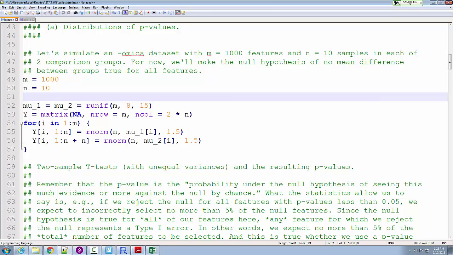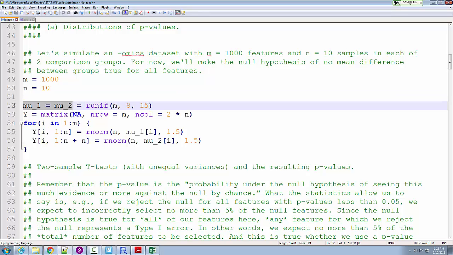So making the 2 means, mu1 and mu2, for the 2 comparison groups the same, I'm randomly generating what those means are. Doesn't matter, we're just doing a simulation. But the key is that I'm making them the same. So as we go feature by feature and do a test, the null hypothesis is true every time, because we're making it be true.